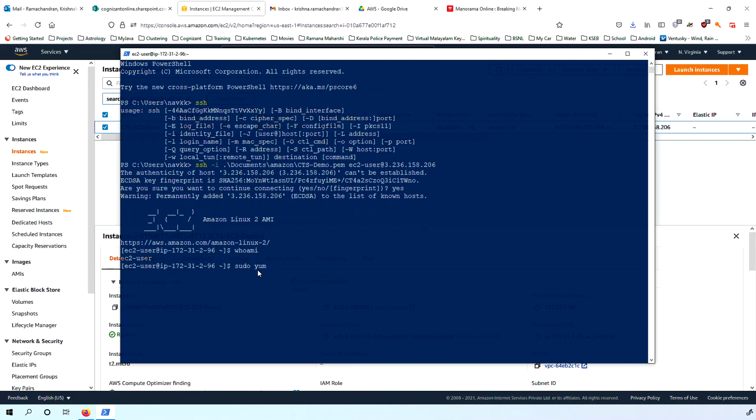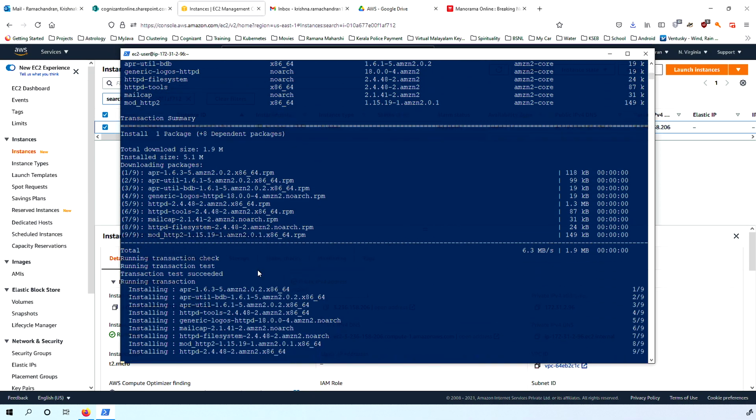So switch user, and yum is the package manager. First I will update any package that is required, and no package is required, and then I will use the install argument to install a small web server called HTTPD.